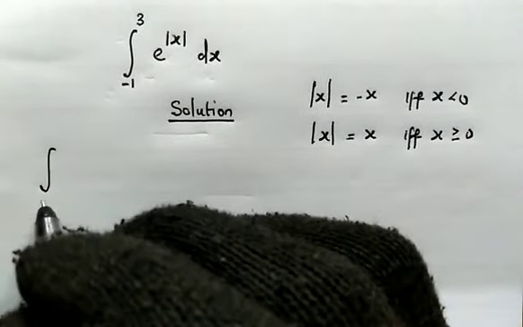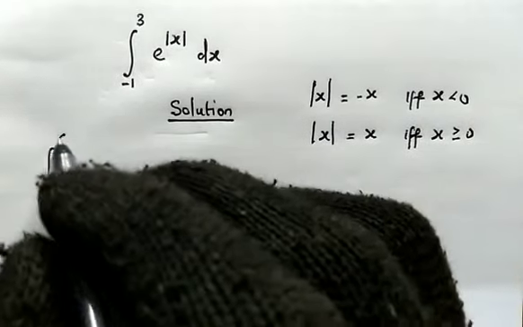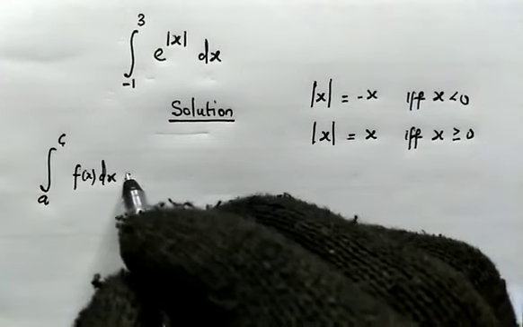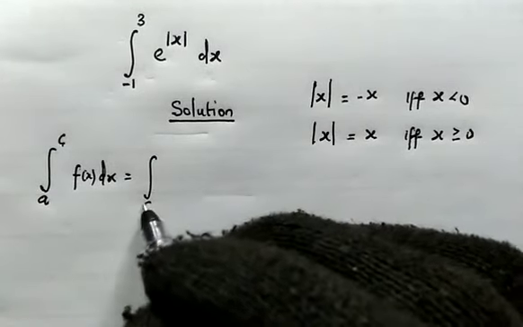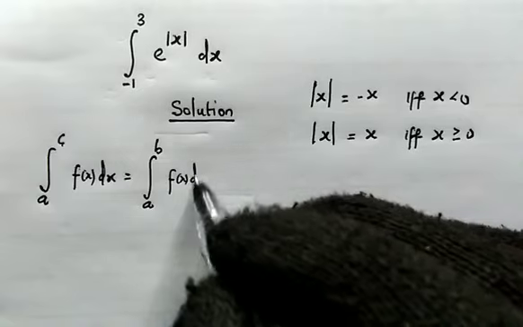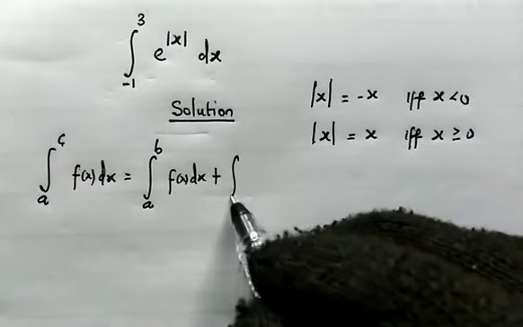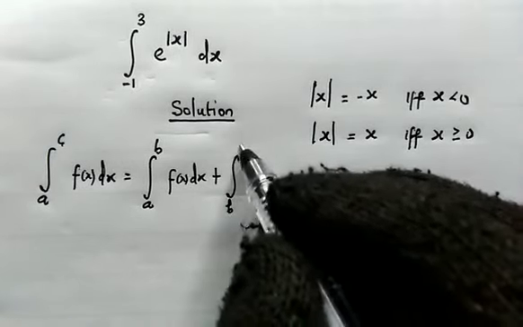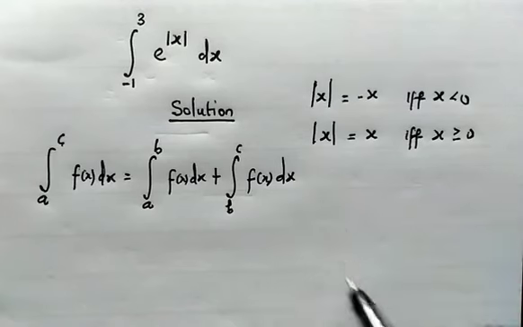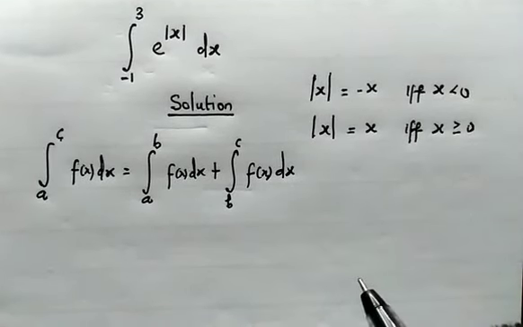Now, recall when we have the integral from a to c of a function of x dx, we can split this as the integral from a to b of this function of x dx plus the integral from b to c of this function of x dx. Right? Now, let's get into the main video.